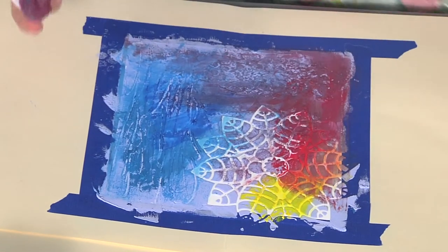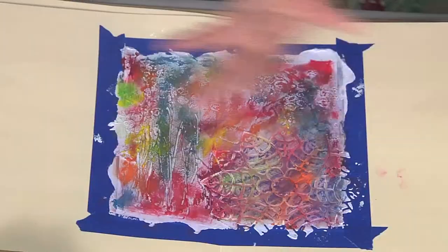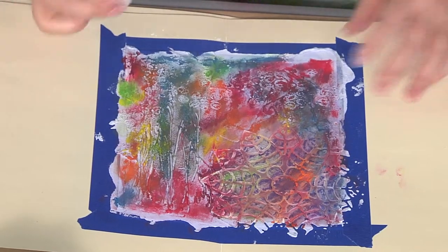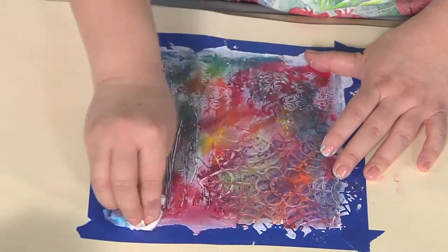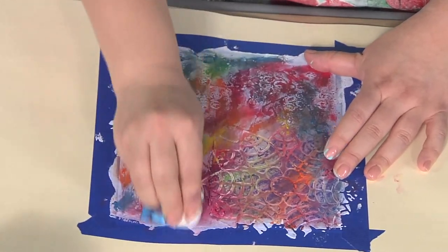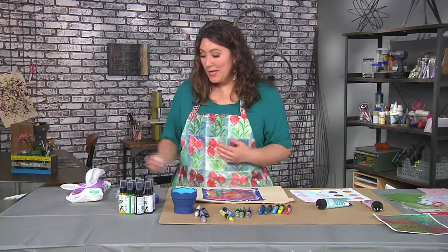Pretty neat, right? And you can see that once you've covered the whole thing, it's going to look a little something like this. And remember that even though this has been dry for a long time, I can come back in and re-wet it and move it around still. Isn't that so cool? Because these remain movable.